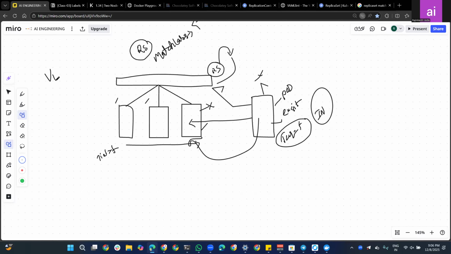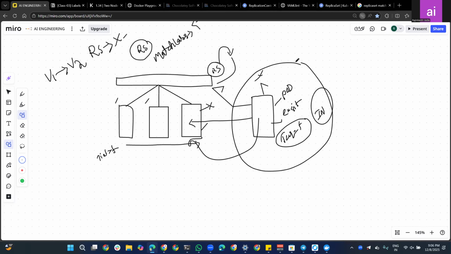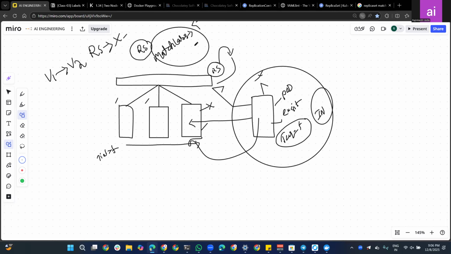You have V1 pods and you want to do V2 pods in a replica set. Not possible. In a replication controller it is possible, but with downtime. Here it is not possible. The only option it has is handling match expressions. Multiple labels, so that is the advantage.